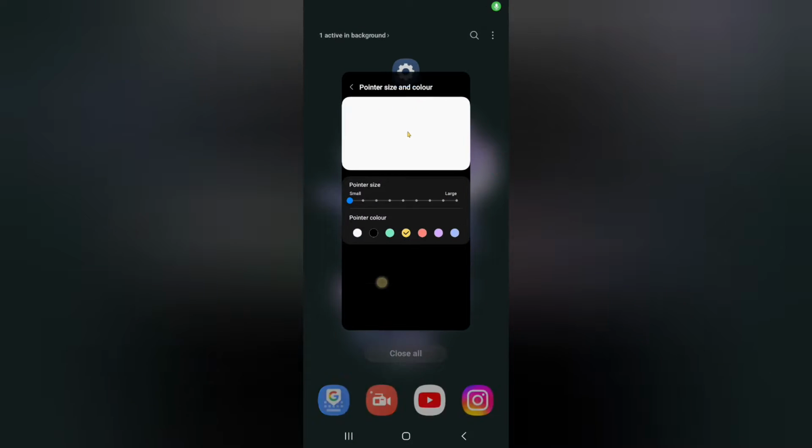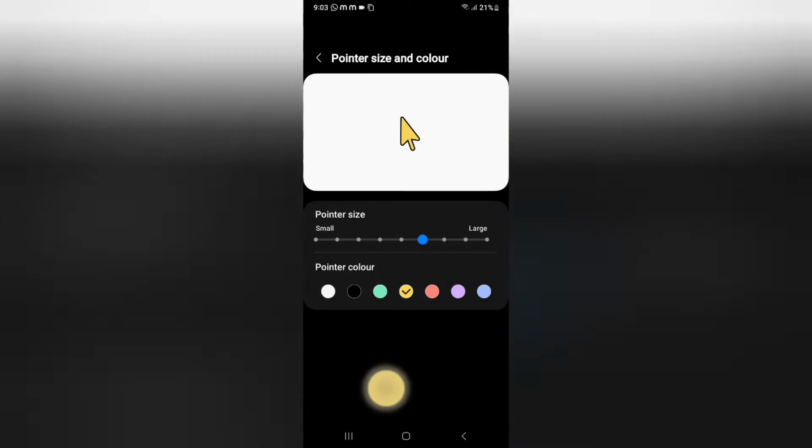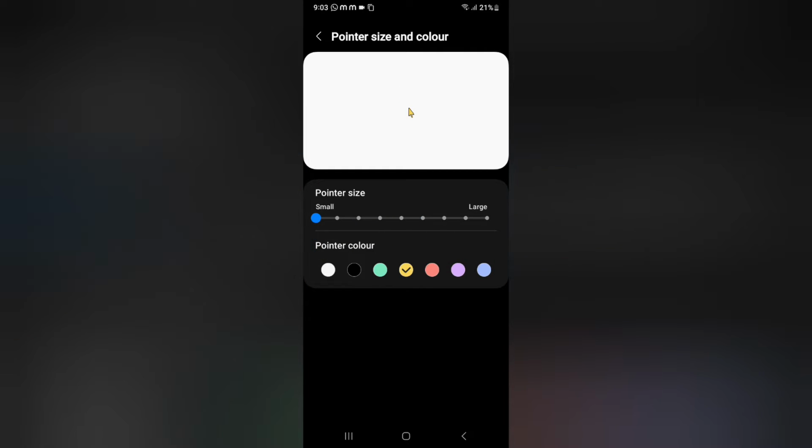So in this video, I'm going to show you, do you know that whenever you are recording there is the pointer, I mean the white dot circle, and do you know that you can change your white dot circle, you can change it into black, green, yellow, red, you can change the size also, you can make it large, you can set it to medium, you can make it small also. So how can you set it?